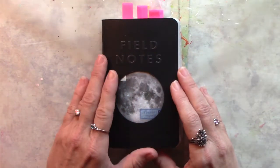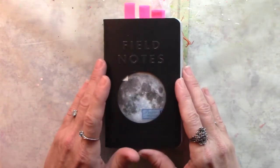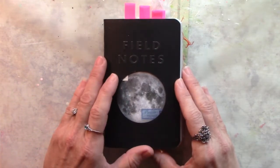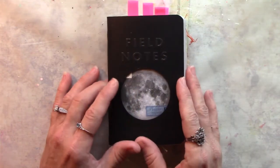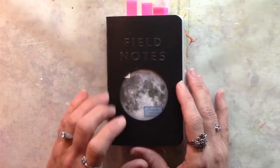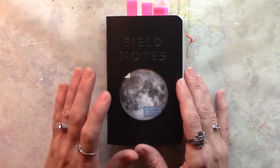And for some reason, just on the second page, I was trying to think of something to do, and I kind of had an idea, and I remembered about packing tape transfer. It's been around forever, and I used to do it all the time, and then I totally forgot about it, and it's just really fun, and you can get really neat looks with it.